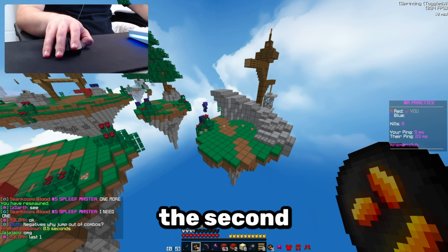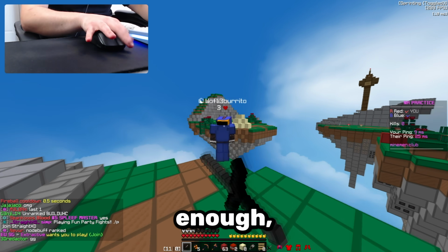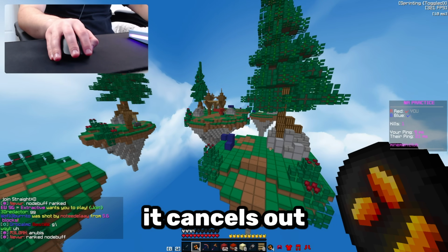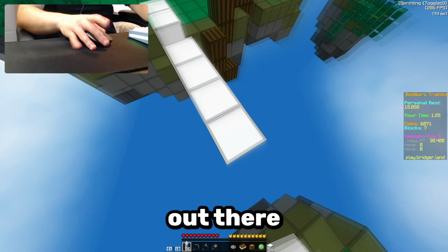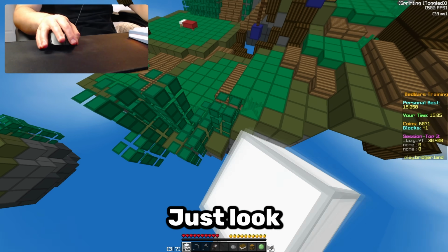Now we need to address the second elephant in the room. Can it drag click? Interestingly enough, it kind of can also drag click as well, which is crazy because it cancels out a ton of the clicks. So you aren't going to get high CPS at all drag clicking with this mouse, but I just want to put that out there that you can still moonwalk, god bridge, and even tele with this mouse. Just look at this.